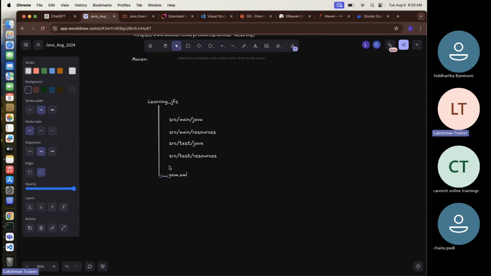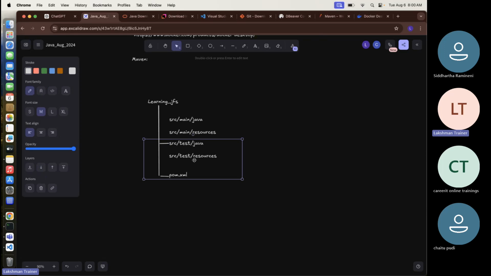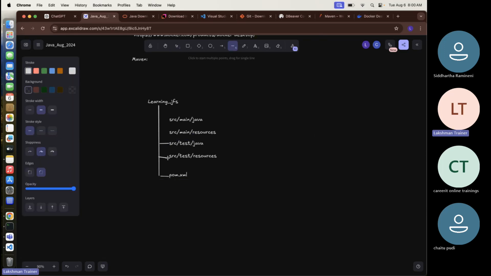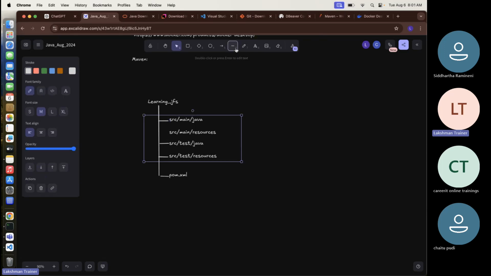All my test cases will be in src/test/java. All my test related configuration data will be in src/test/resources. All my Java code will be in src/main/java. All my project related or module related configurations will be in src/main/resources.